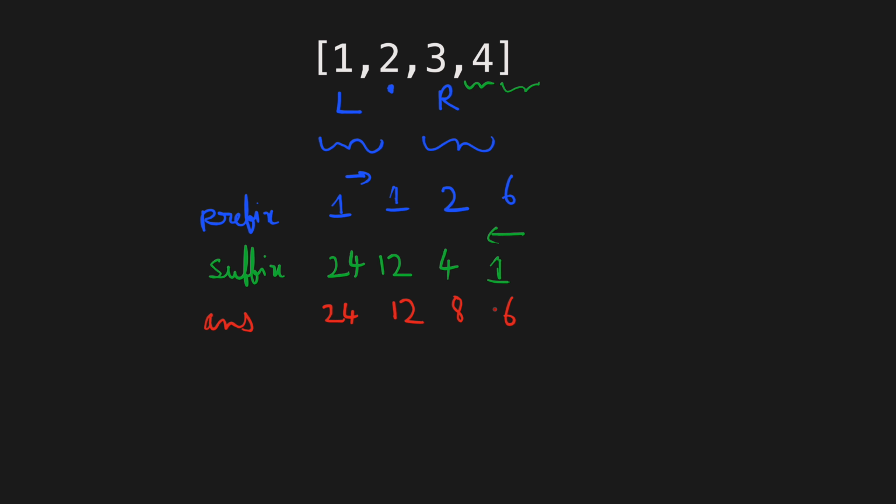And the time complexity of this approach is O of n, because first we go through the array to build the prefix array, that takes O of n time. Then we again go through the array to build the suffix array, that takes O of n time again. And finally, to calculate the results, we again go through n elements in both prefix and suffix arrays. Hence, the overall time complexity will be O of n. And in terms of space complexity, it will be O of n for storing the prefix and suffix products.